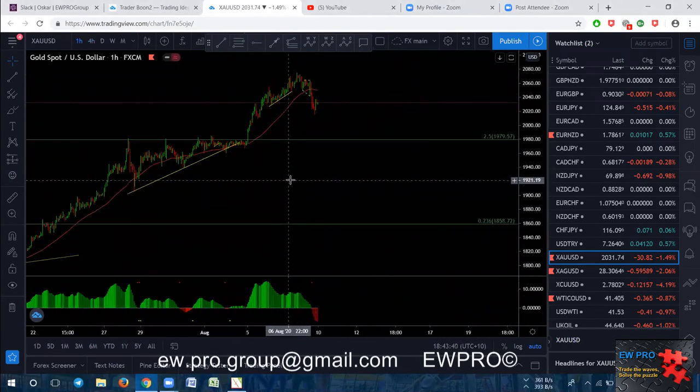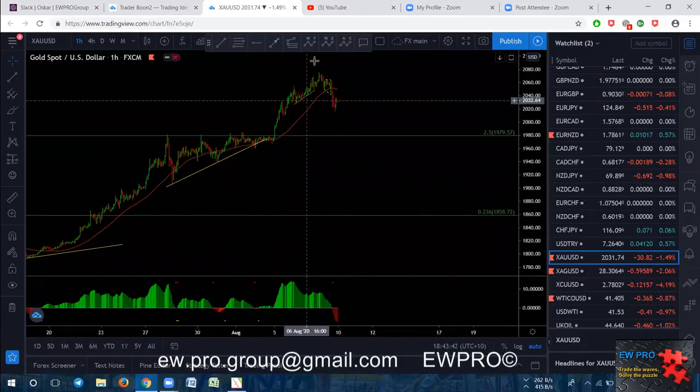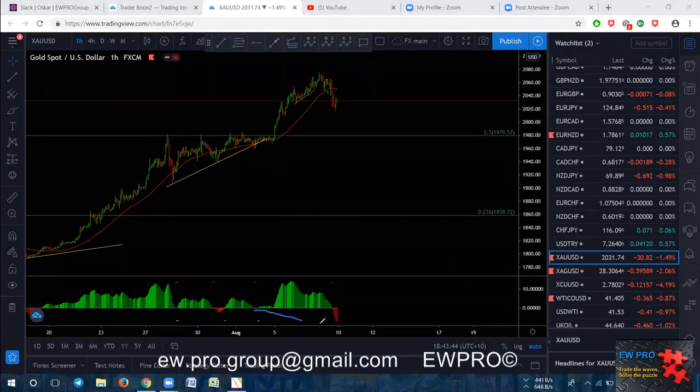H1, we haven't got, you're going to have to be careful here. Again, we got the possibility of bull hidden divergence here. So this can be an A, B, C, and then go up and break the top. Because we do have that possibility of bull hidden divergence from this low to this low. So really, it's going to be a little bit dangerous.